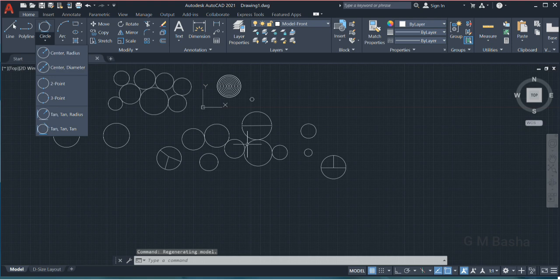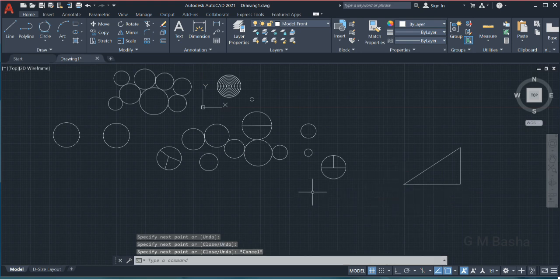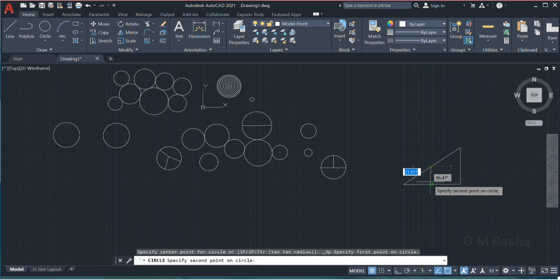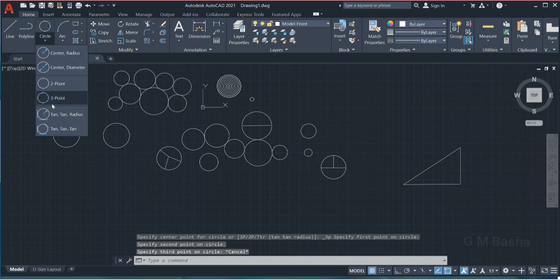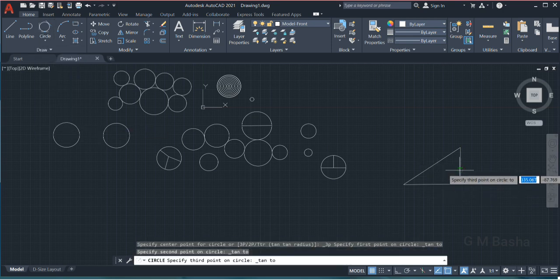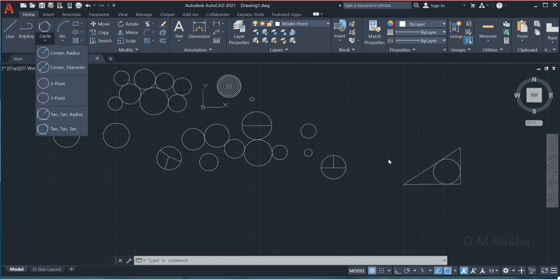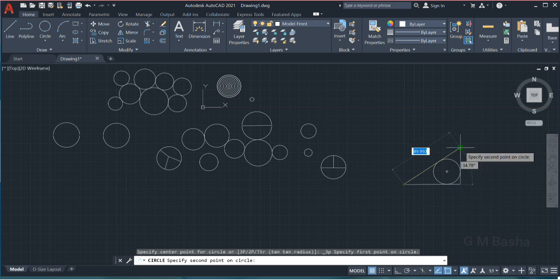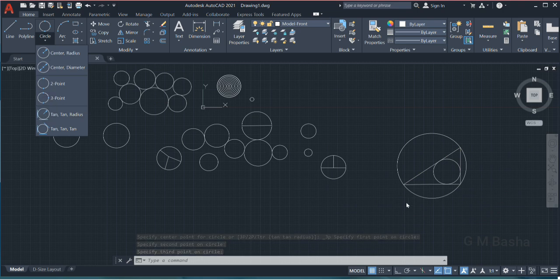For example, I will draw a line like this. Okay, so you want to draw the circle in between these three. Choose 3 point circle: one, two, and three. See here how the Tan works. Okay, for example, if you draw the circle outside, connect these 3 points, Tan, sorry, this one. Based on these 3 points, you can draw very clearly.